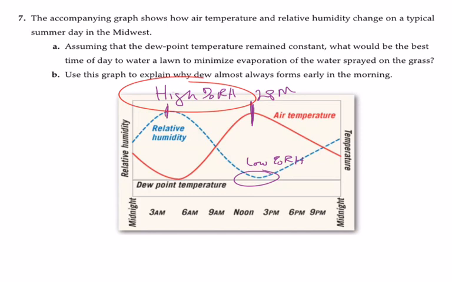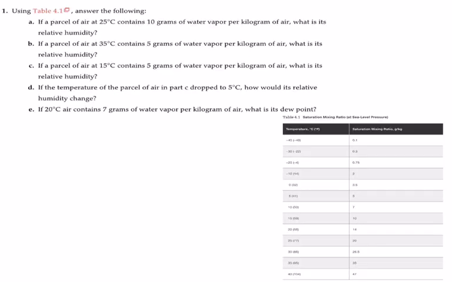All right. Next one. So this table is really small, table 4.1, but you can find it. Let's just do a few of these. Let's pick the first one. The first one says, all right, we are at 25 degrees Celsius. So on the table, I know it's hard for you to see, but this line right here is 25 degrees Celsius. And then it says that actually we have 10 grams of water vapor in our 1 kilogram of dry air. And it says, what's the relative humidity?